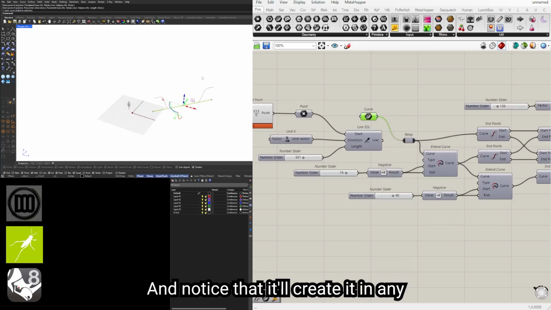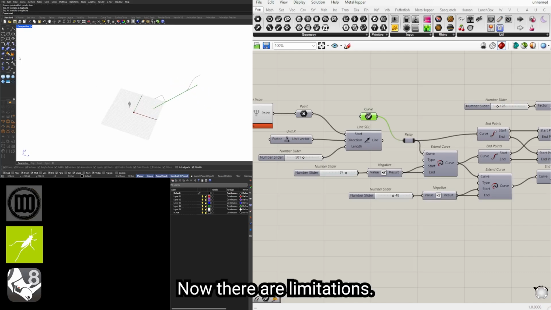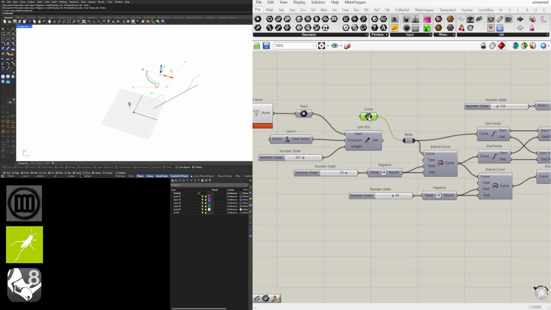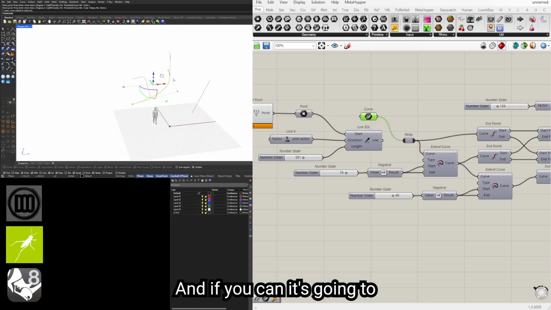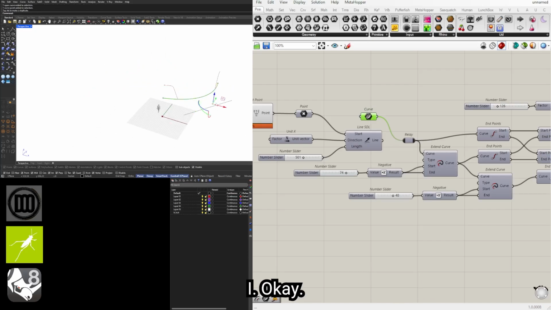And notice that it'll create it in any direction. Now there are limitations, like you can't use a curved segment. And if you can, it's going to, oh no, it does work with any line segment. Okay, so that's great.